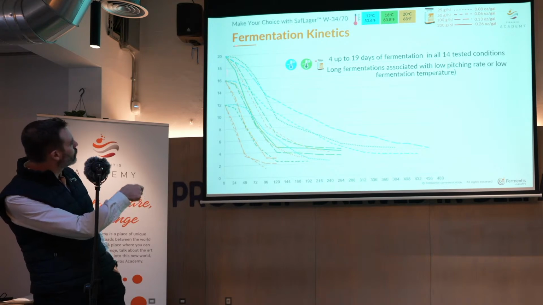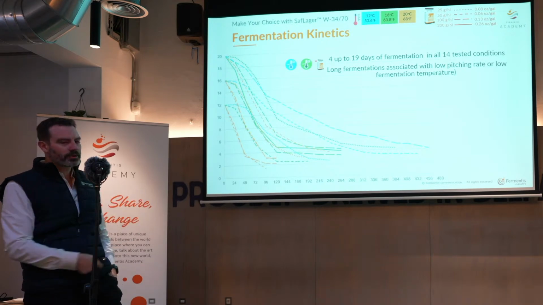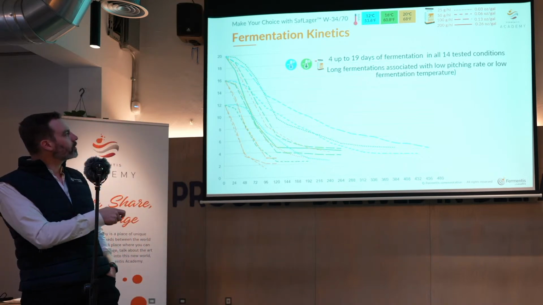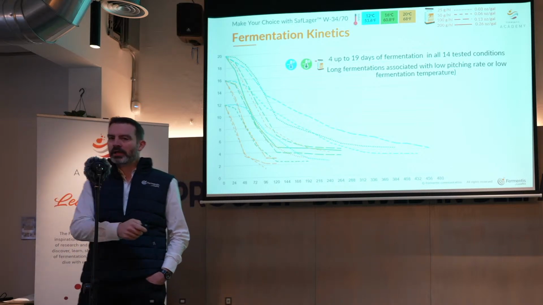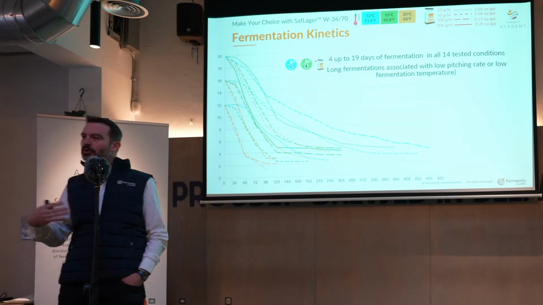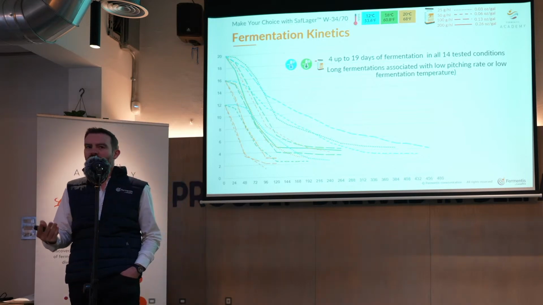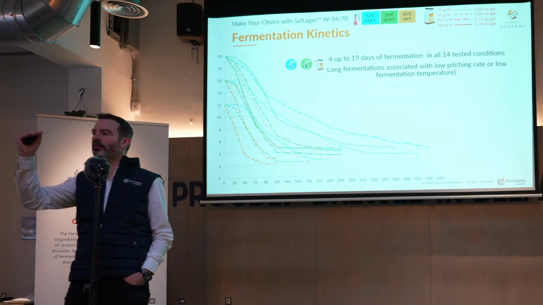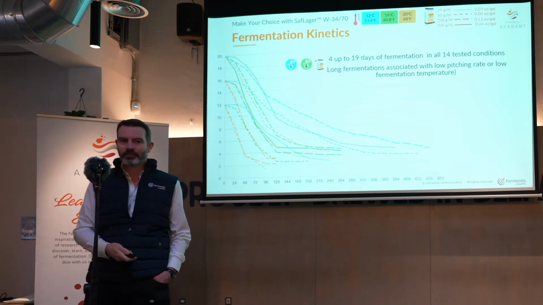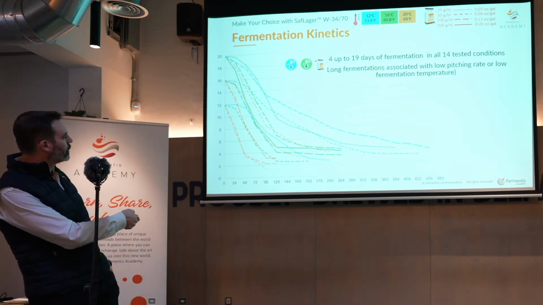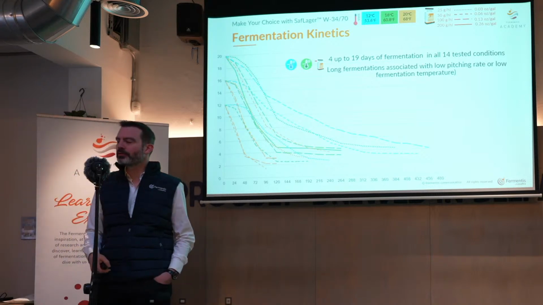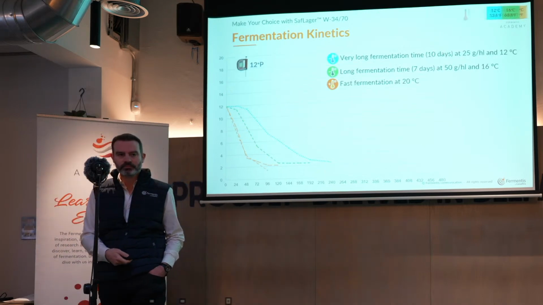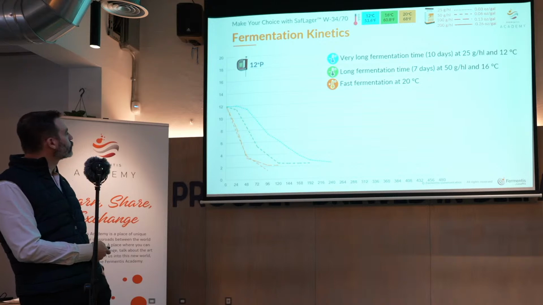You can see the three extracts, and you can see many lines and not many things. Well, one thing we can extract out of this is that everything that is in blue, which is very cold, goes slower. Well, it's kind of expected, but we had proved this for this yeast and all the other yeast. When you increase the fermentation temperature, you go faster, way faster. Because here we have fermentation that's finished after 4 or 5 days, and then it can take up to 19 days at cold temperature. So let's have a look at 12 Plato.